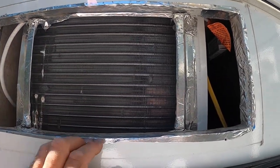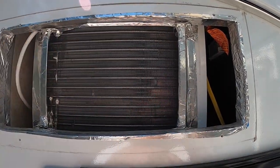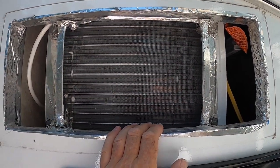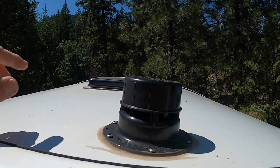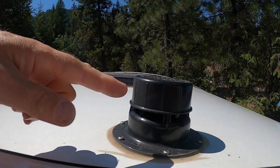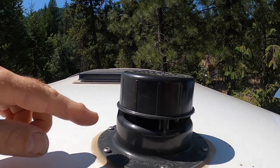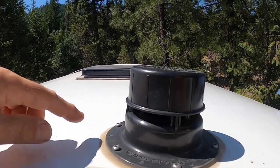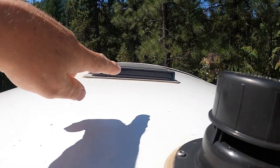But there's something really, the most bizarre thing I think I've seen in a long, long time. And something that's really weird, but gave me a spectacular idea. Let's take a look at the roof of this thing. Now, those of you that have done any roofing, you know what that is. That's a vent. That's supposed to be a sewer vent. But I noticed that there's no pipes down there. So what the heck is this doing?